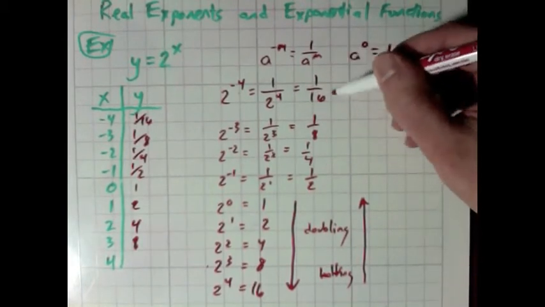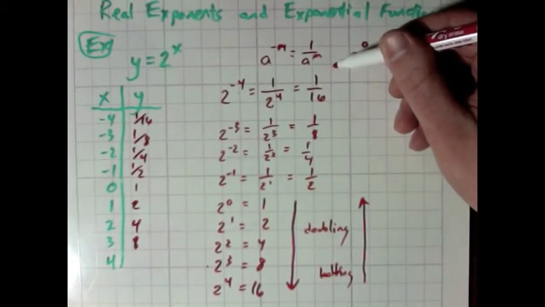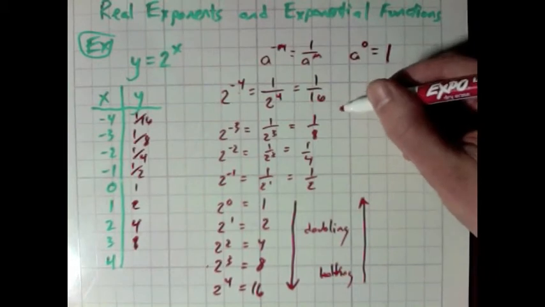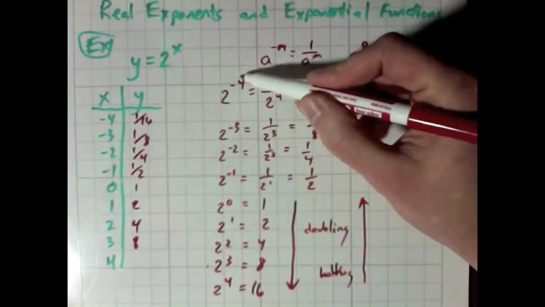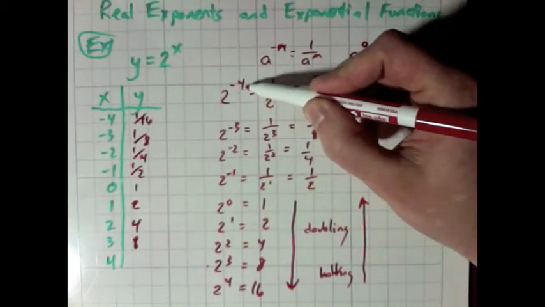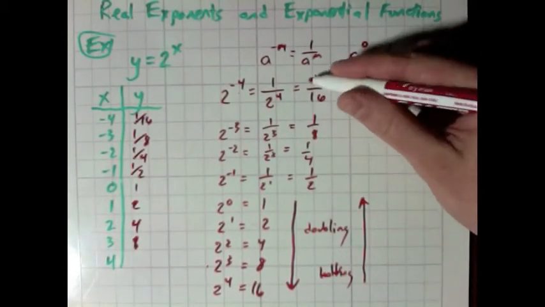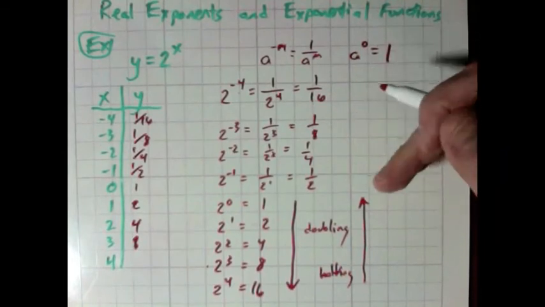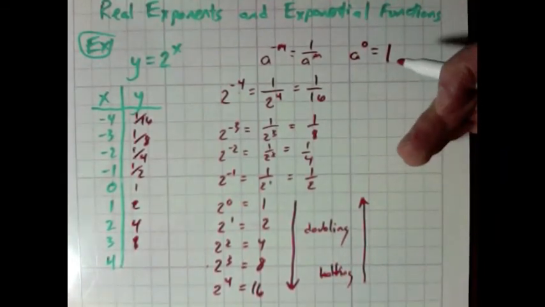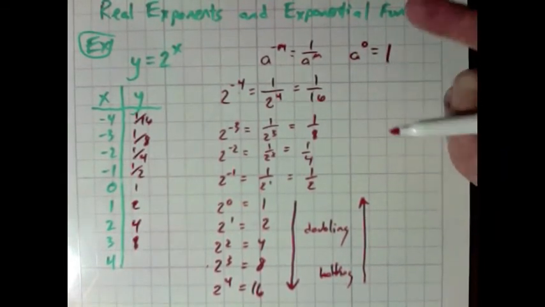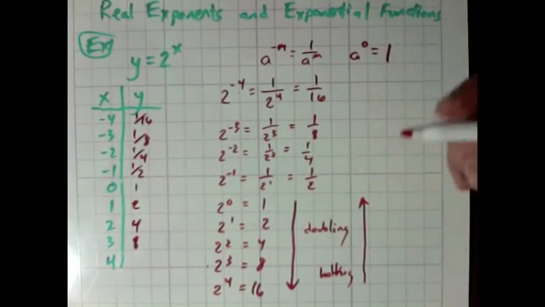So going in this direction, we're getting numbers that are smaller and smaller, but I would like to point out that going in this direction, no matter how negative this exponent becomes, it is never going to give us a negative number, right? If I repeatedly divide this in half over and over and over, I will get smaller and smaller numbers. However, they will never equal 0, right? Because I can't divide a positive number by 2 and end up getting 0.